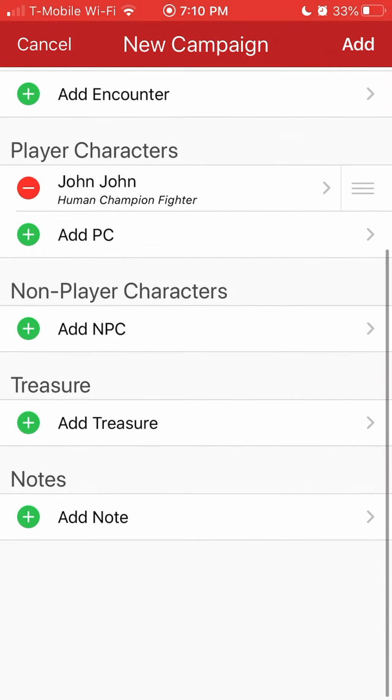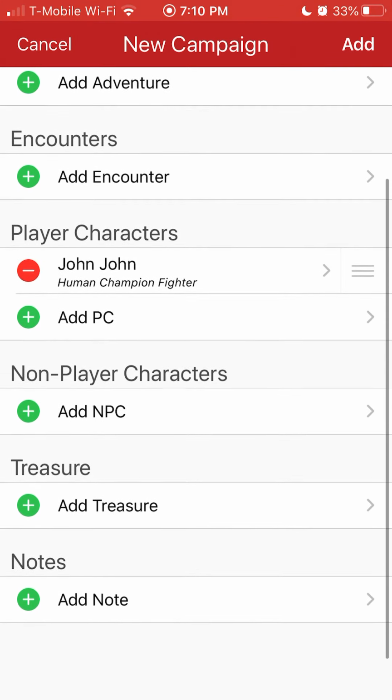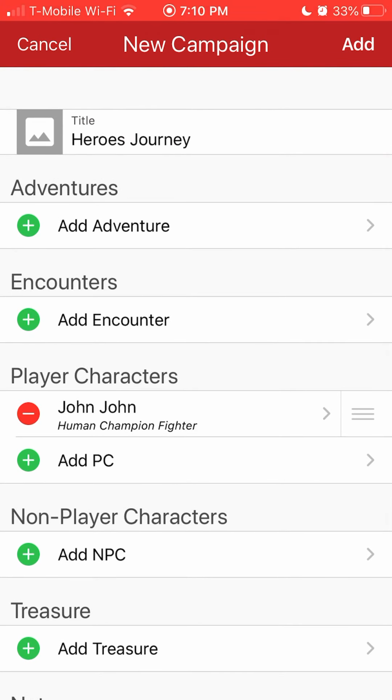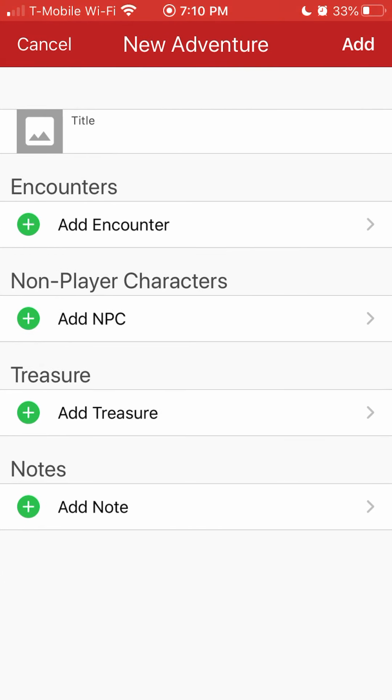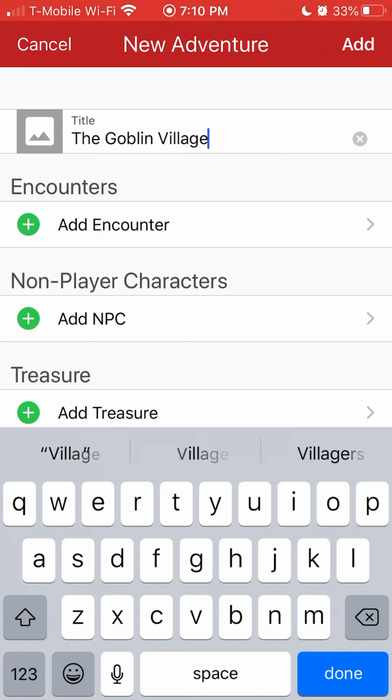So now we have all of these different things. First off, there are adventures. So we click create an adventure. Let's say the Goblin Nest or whatever, or Goblin Village. Now this is where it kind of gets cool. As many of you may know, D&D is sort of broken down into different separate adventures, and in between them you can have little pauses and sort of downtime and all that.